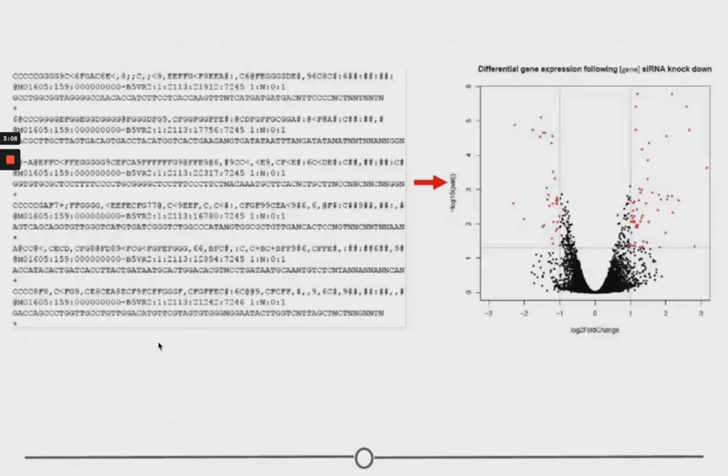One type of data that I work with regularly is sequencing data. This data is generally first encountered in the FASTQ format, the raw file format produced by sequencing machines. These files are often hundreds of millions of lines long, and it is our job to parse this into an understandable and interpretable format, and infer something about that individual's genome. In this case, this data was interpreted into expression data, and produced a plot called a volcano plot.